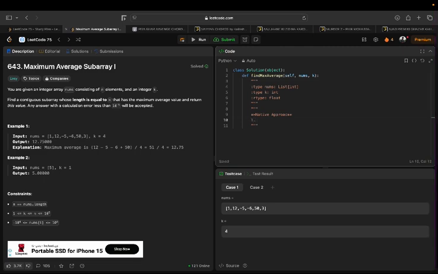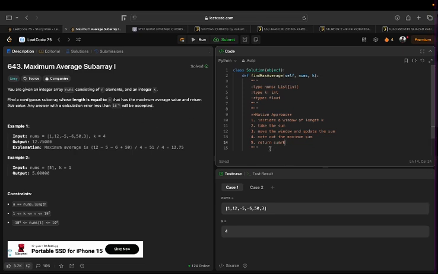So first, initiate a window of length k, take the sum, move the window and update the sum, note down the maximum sum, and return the sum divided by k, because we have to return the average.